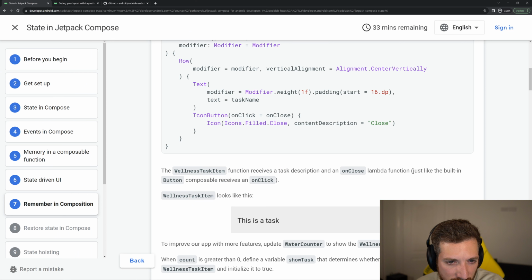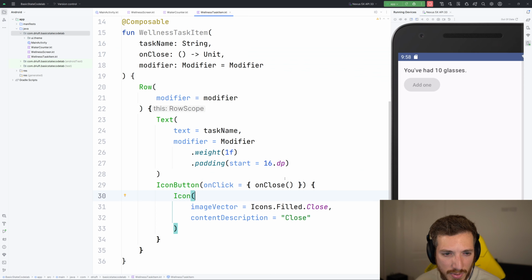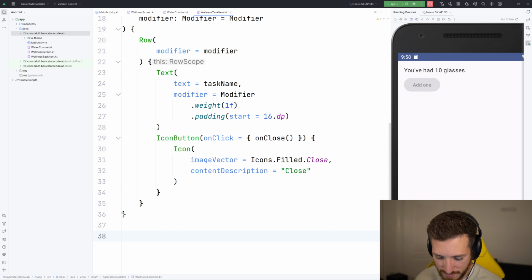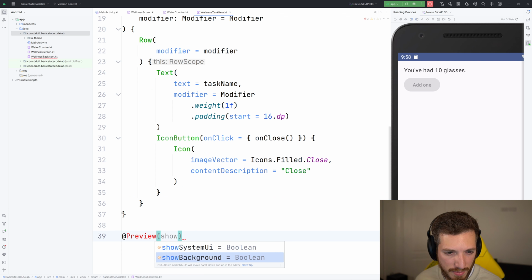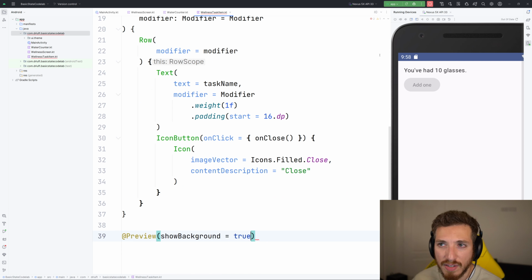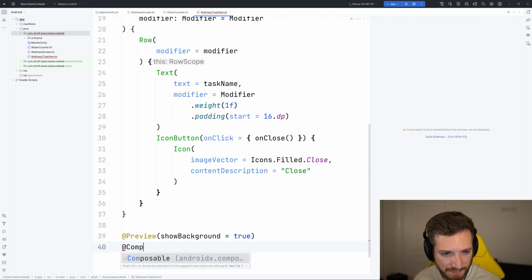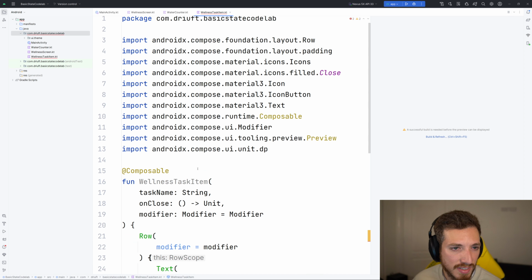No, not yet. And we should probably display what it looks like. So let's take a look at a preview for this. We're going to go ahead and say Preview, showBackground true. Let me stop this for now. Composable. Fun. What is this called again? WellnessTaskItemPreview.